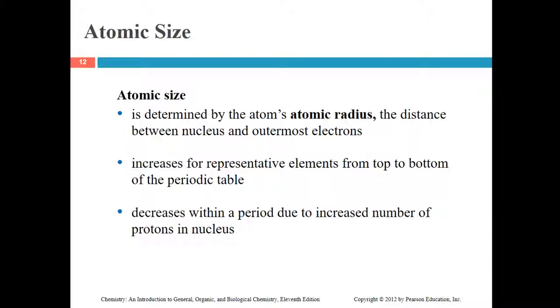So, as we go down the periodic table, it does make sense the size is going to increase. So, let's say that you are going down group 1A: hydrogen, lithium, sodium, potassium, rubidium, cesium, francium. Of course it's going to increase. It's going to get bigger. The reason is that you've just added another energy level. And so the big thing is it's going to increase as you go down the periodic table within the same family or group.